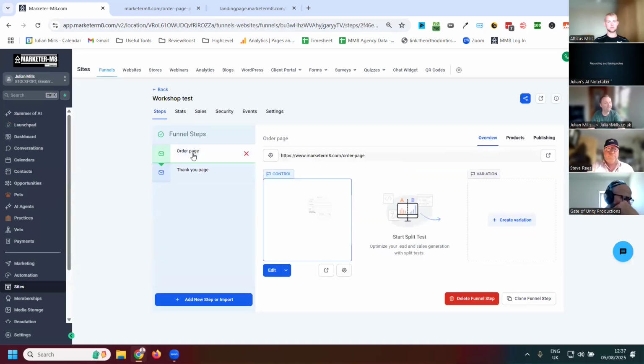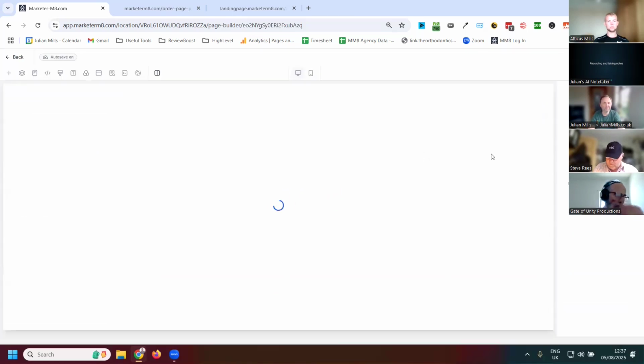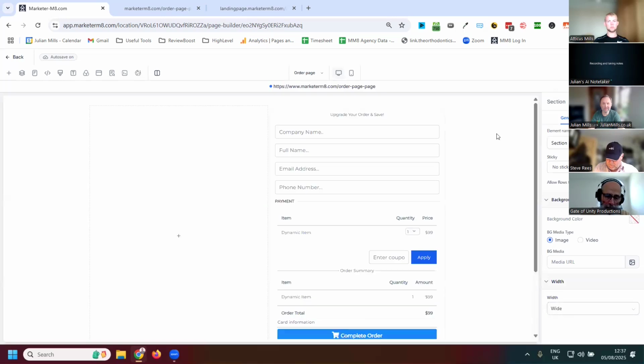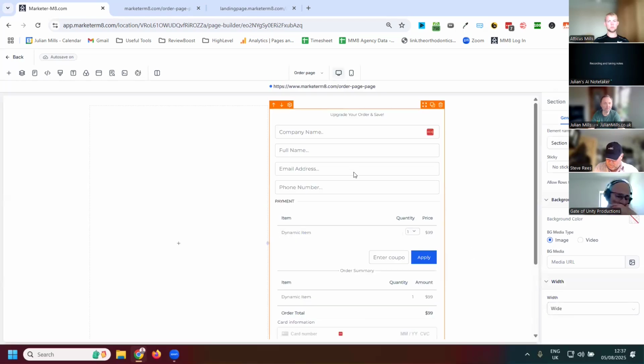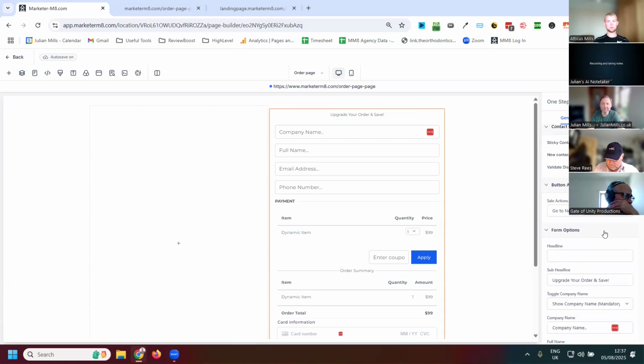So you can build bespoke little order forms when you need them. I go to edit here. I just go to my sales, my order form settings. So I click on the order form to edit settings. And you see here, click on there. You see the sales actions functionality.